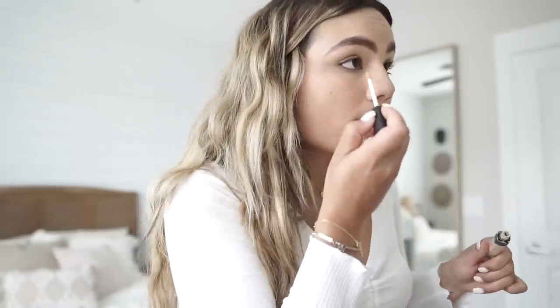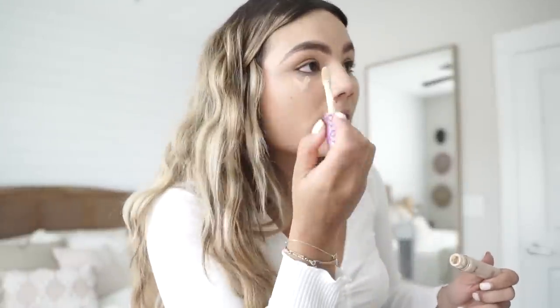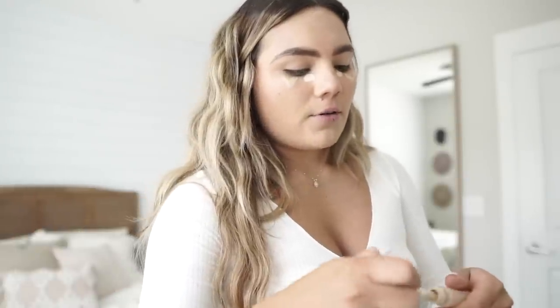So next I'm going in with the NARS Radiant Creamy Concealer. I don't know why, but I do concealer kind of weird, so I put that on the outside. I also have one breakout in the corner right there, so I'm just gonna put it on top right there. And then I like to go in right on the inner corner with the Tarte Shape Tape, and I actually got it in a shade lighter than I really needed, because I like when it brightens my face up. So oops, I also go super light right down the bridge of my nose, just like that. And then we just pat blend this out.